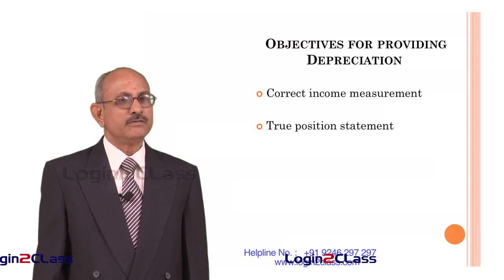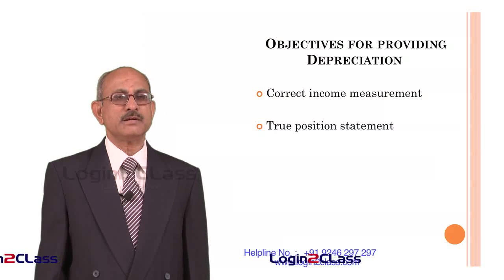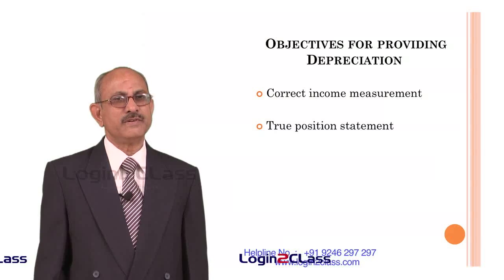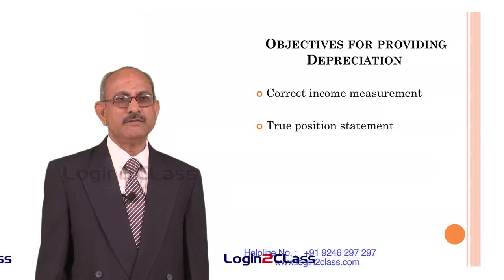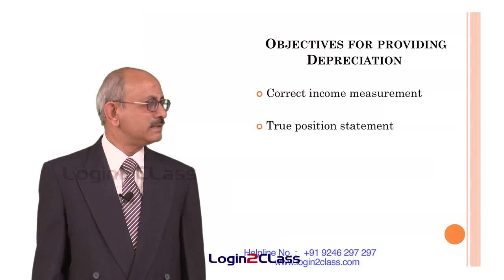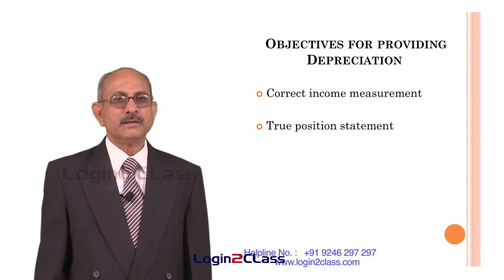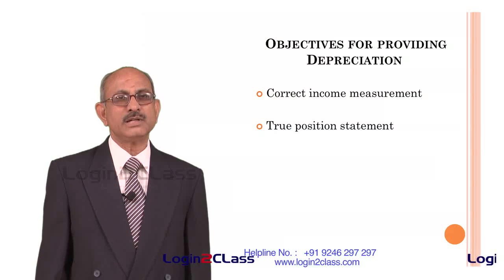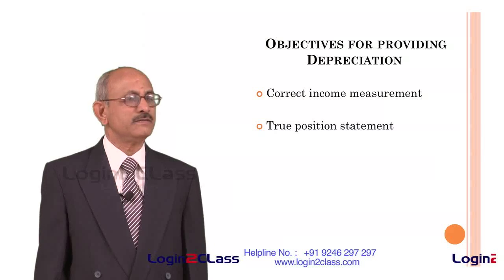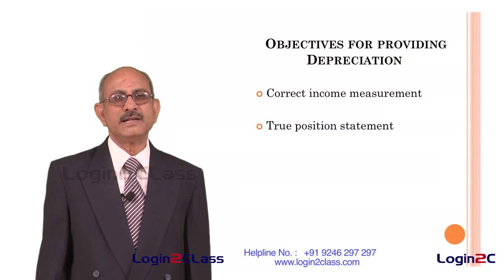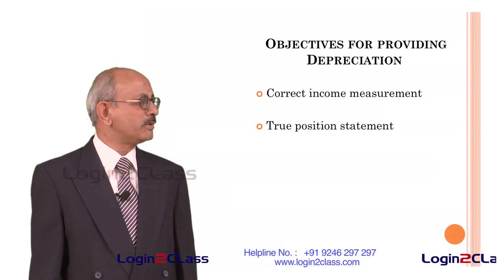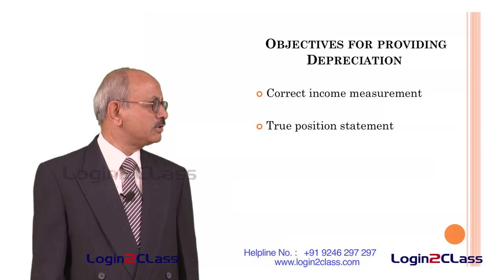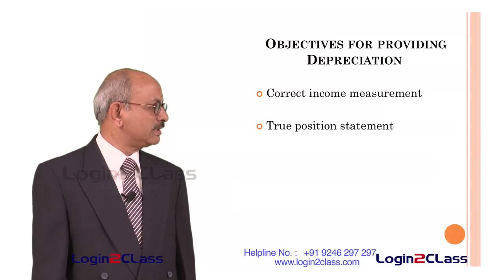Secondly, for reflecting the true position statement, that means the assets shown in the balance sheet of the entity have to reflect the correct position. That means, they have to reflect the value of the asset as it is. If the asset has been incorporated on the historical cost basis, and it is already used for an accounting period, the value of the asset has gone down, and that reduction in the value of the asset needs to be incorporated in the balance sheet. So, in order to reflect a true position statement, depreciation needs to be provided for on all the depreciable assets.